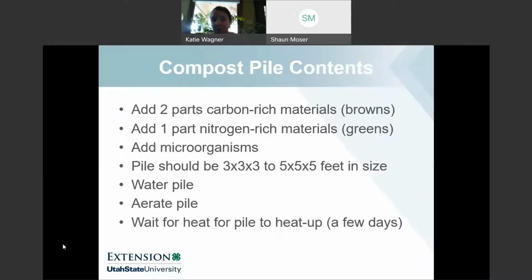It happens pretty quickly. At first, mesophilic bacteria will heat up your pile. Mesophilic bacteria rapidly decompose organic matter, and they are most active in a temperature range of about 70 to 100 degrees Fahrenheit. Eventually your pile continues to heat up past that range, and mesophilic bacteria can't survive above 100 degrees Fahrenheit, so they move toward the outside of your pile. The thermophilic bacteria come into the interior of the pile and take over decomposition there.